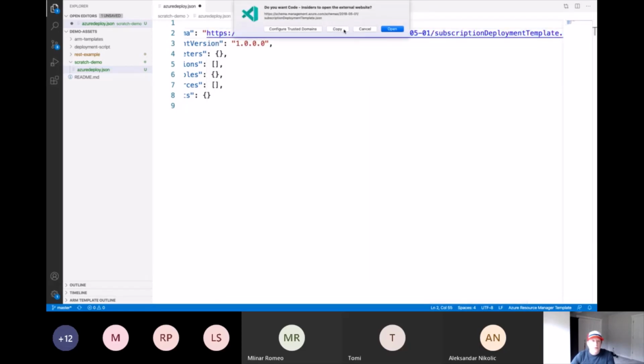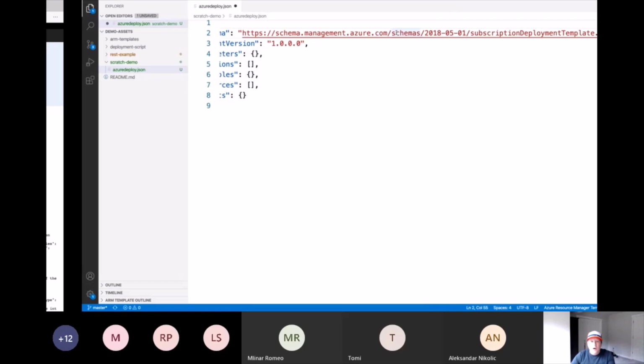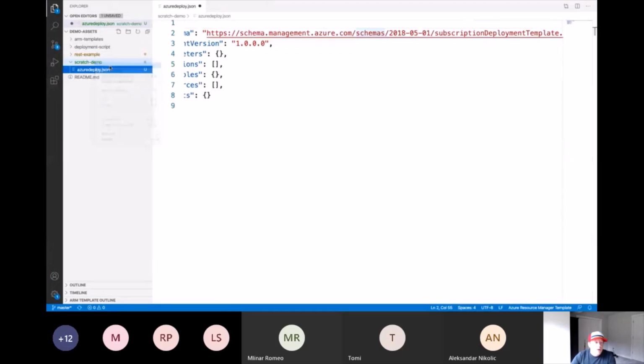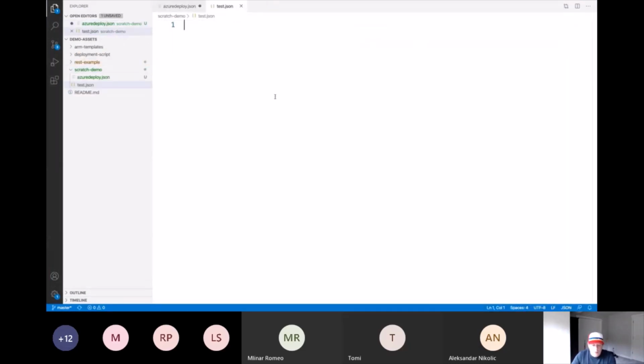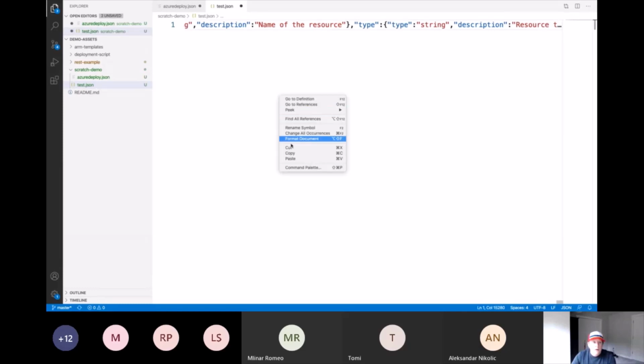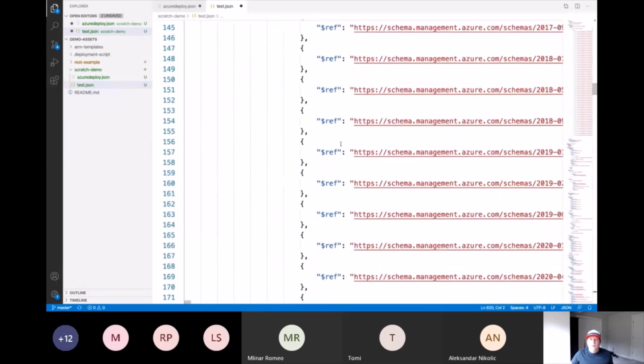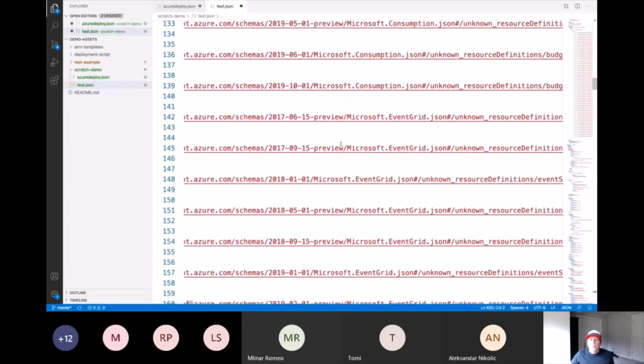schema, I'll just pull it up real quick. It's hard to read. Actually, I'll just do it. We'll make it work. I'm going to create a file here. I'll drop that in there. Let me format it. So what these schemas do is they specify a bunch of things, but including the resource types that can go into the deployment.